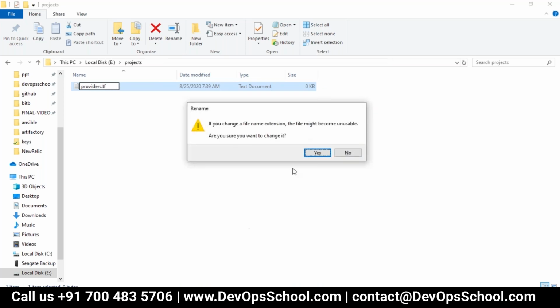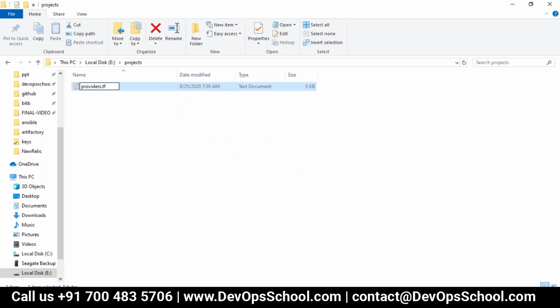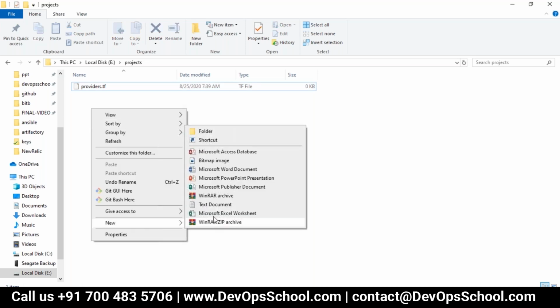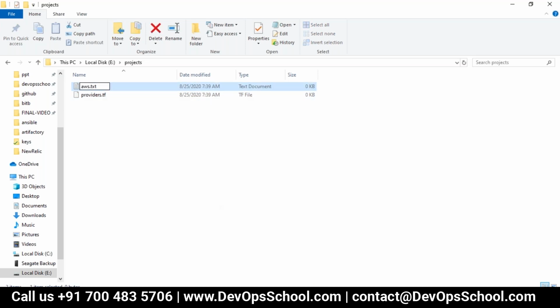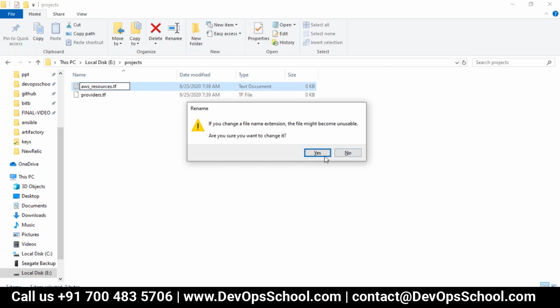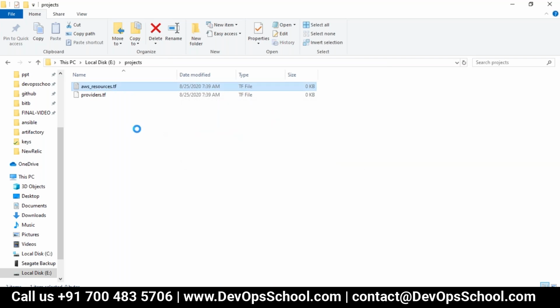providers.tf. You can keep everything in one also, but it's good practice to keep it modular. Now one file I'm creating for aws_resources.tf. I'll teach you what this is. So I'm just teaching you, you can have any number of .tf files in this directory. You need not keep everything in one, but when you run the command, all of these 2 or 20 scripts, whatever you have, will get merged into one. So that is the job.